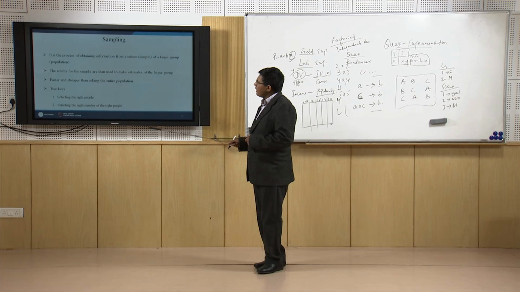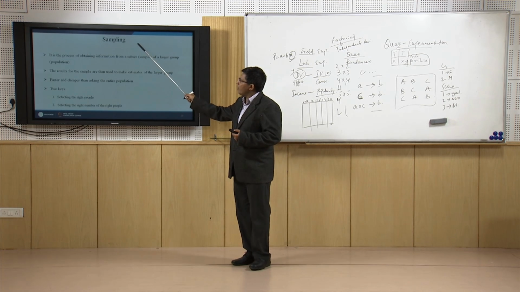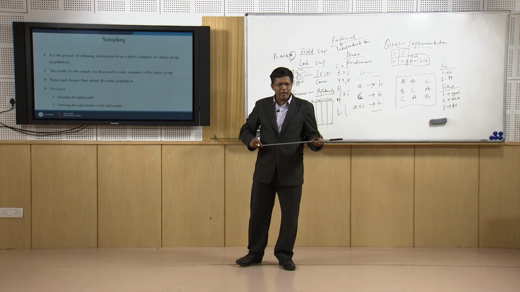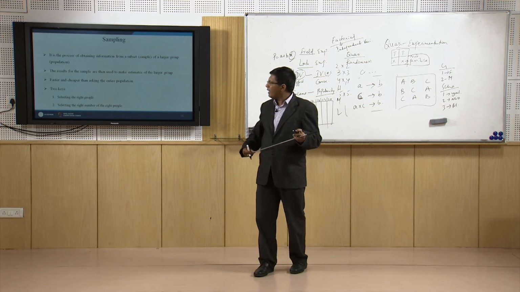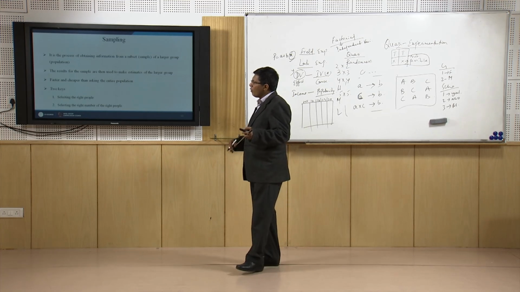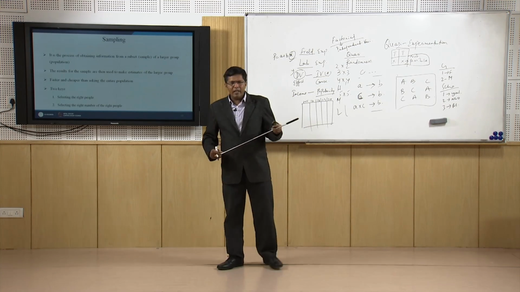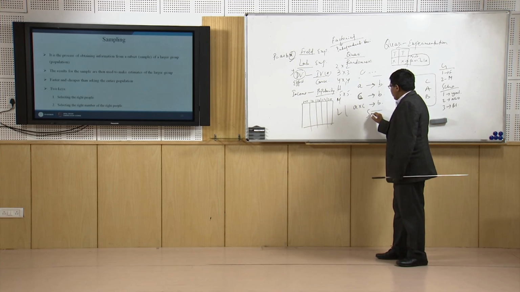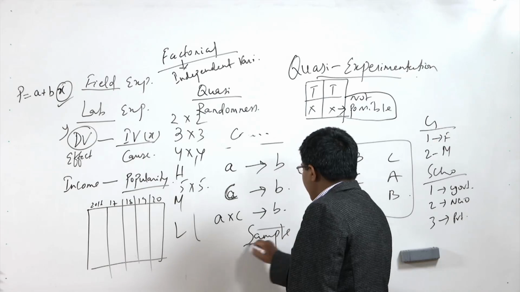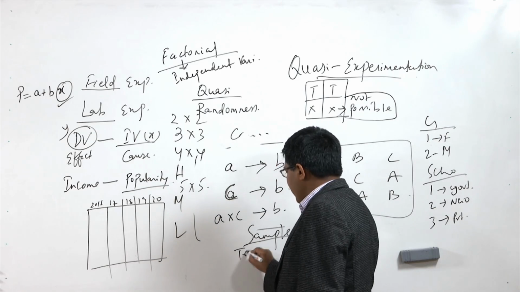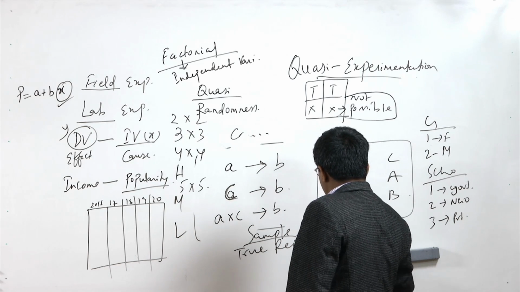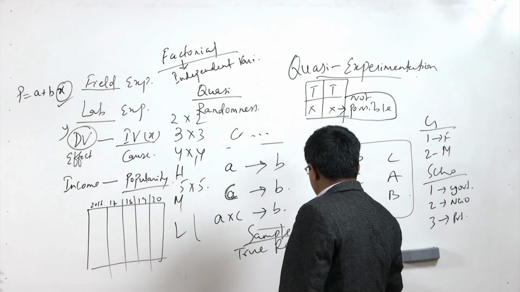Now, when you are doing any experiment, after the experiment you also need to understand whom you are going to work on, who your samples are. So, what is a sample and what does it mean basically? A sample you have to understand as a true representative of a population. A true representative of a population.